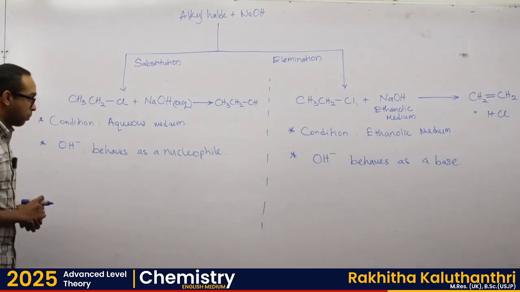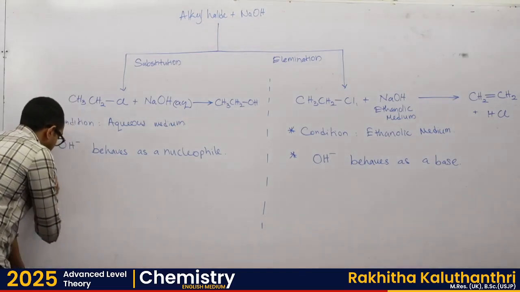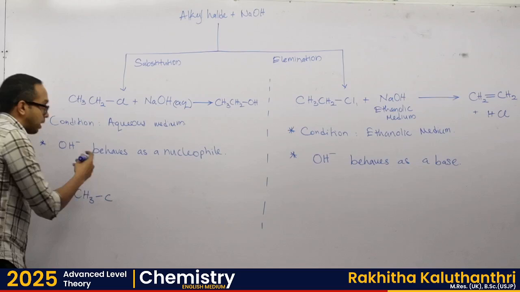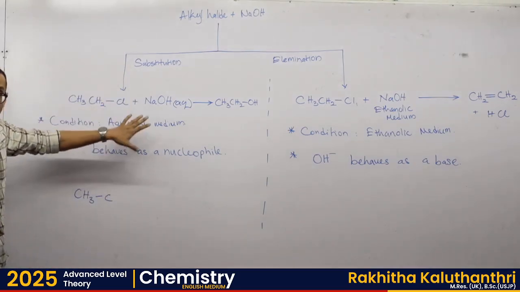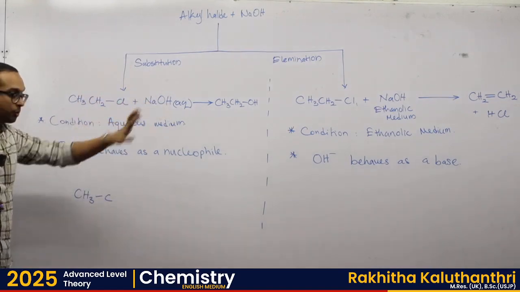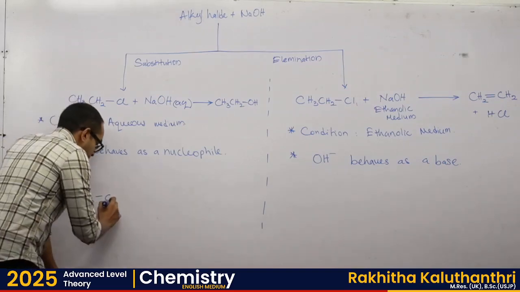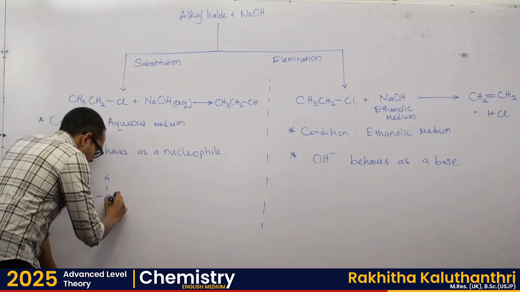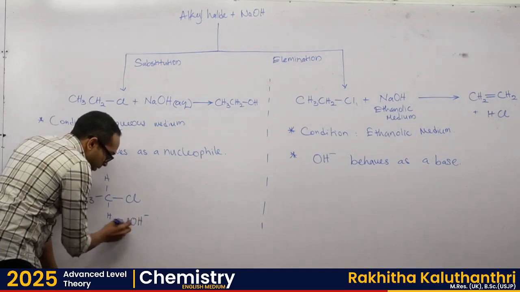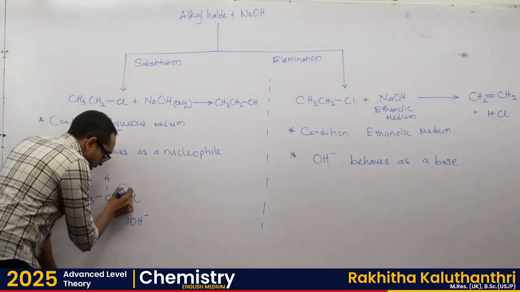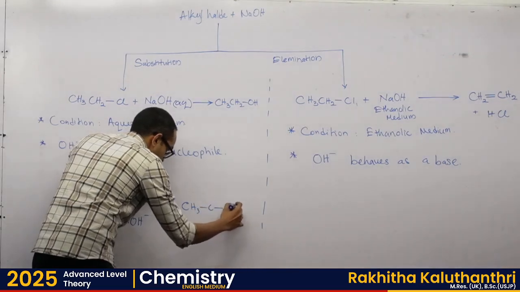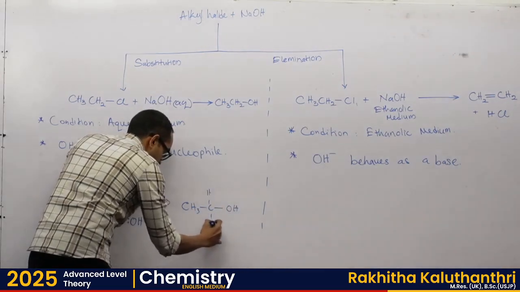Is that clear? So the mechanism wise, if I show you the mechanism ever so briefly for this one. Now this mechanism will further talk about the substitution reaction in detail. There are two different types of mechanism called SN1, SN2. We have to study that in detail next week. But for the time being, the mechanism is this. We have OH minus. So here we have a lone pair which comes attacks this. This leaves. Simple. CH3 CH2 OH, and Cl minus.